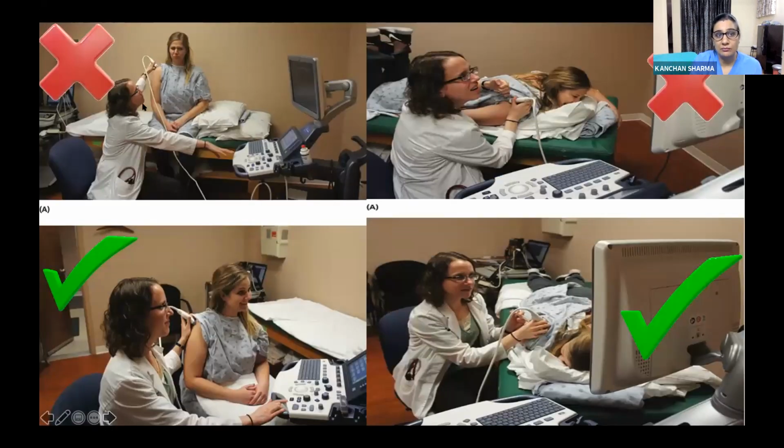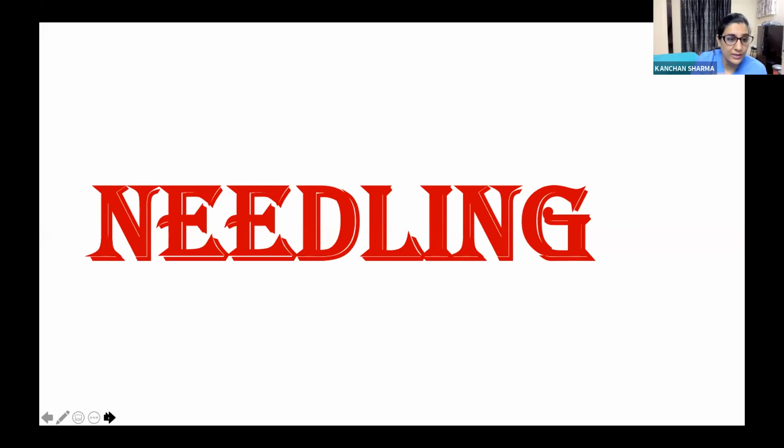See the way she is scanning: the patient is not happy and she is also not happy, but now both of them are happy. And if she is performing a procedure, see how much she needs to extend her neck in order to look at the USG machine. So all of these things play a very important role in scanning, in performing an intervention, or in scanning anything with ultrasound. So we should not ignore them as well.